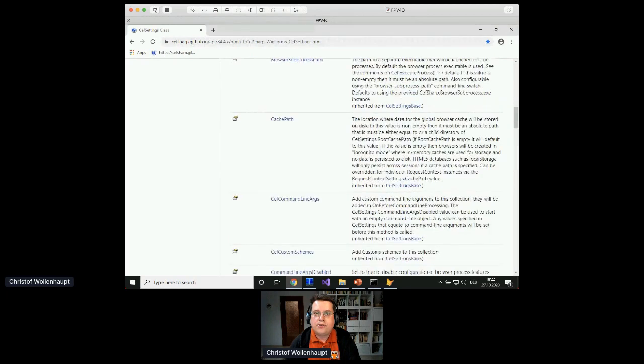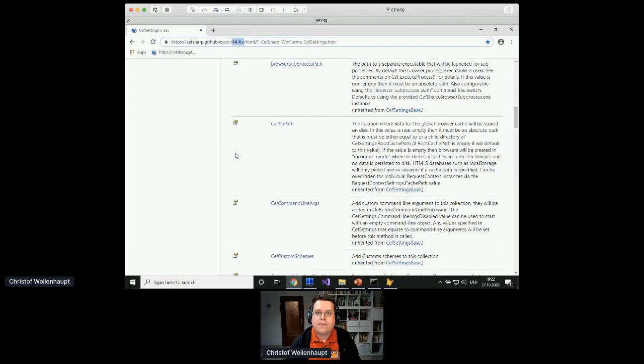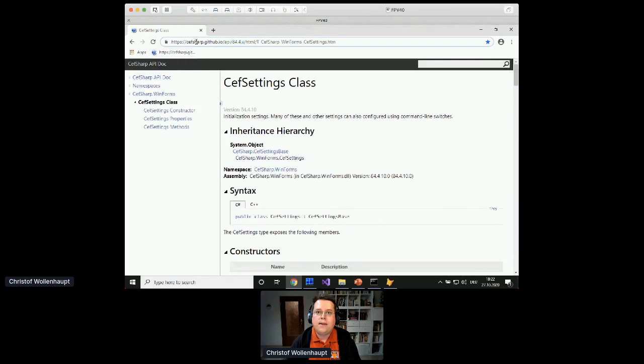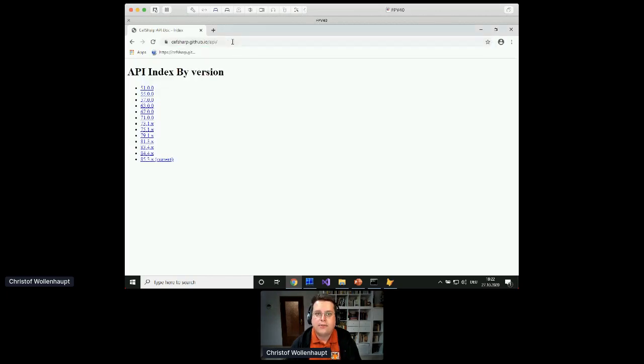When you look at the documentation, and if you search something on Google, what you usually end up with is some older version of cefsharp. Make sure that you pick the correct one. There are entirely different sets of documentation for every single version, just like in .NET. If you look, you can browse by version, and the one I'm using is 84.4.